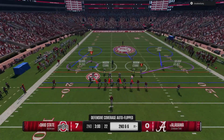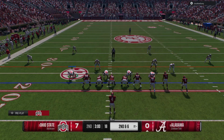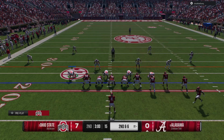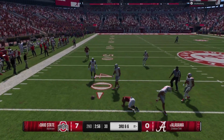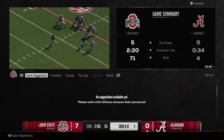Start the quarter offense, about to snap it on second down. Moving the running back, trying to get the D to tip its hand. Looking to throw, it's Milroe. Unloads to the wideout. And that's going to be incomplete. A lot of contact on the play, but no flags. It'll be third down.